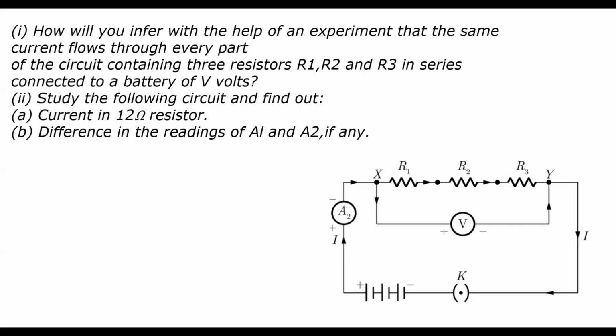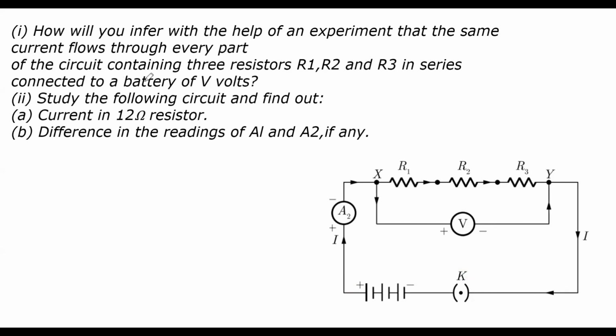We'll first write over here that we will take three resistors. Let's say I've taken three resistors R1, R2 and R3 connected in series, and an ammeter in series to find out the current, and a voltmeter in parallel to measure the potential difference. A battery, a key, indicating the direction of current. This is something you have to do.